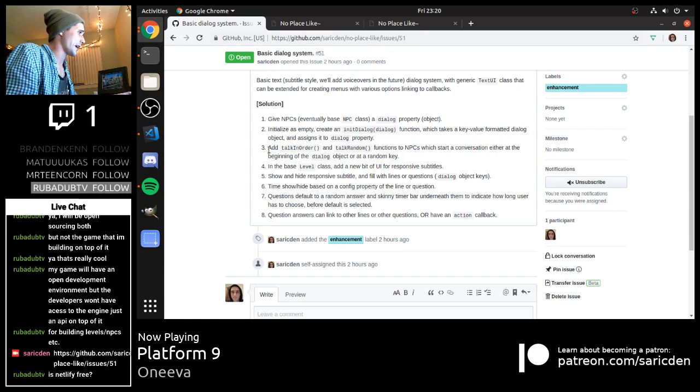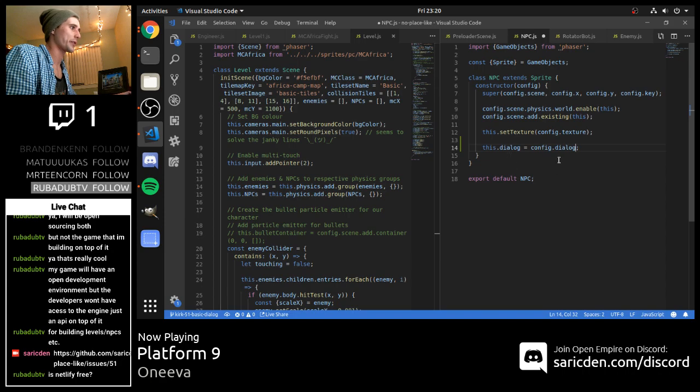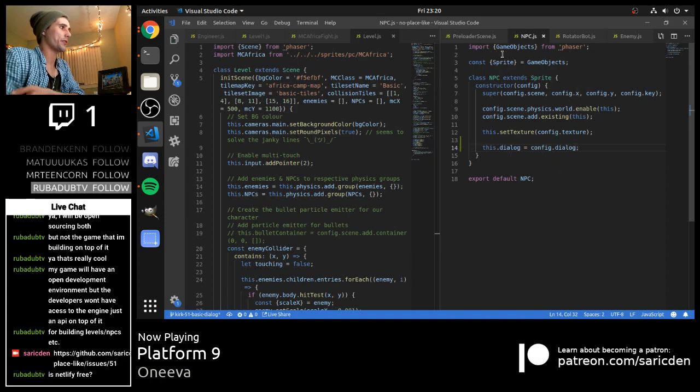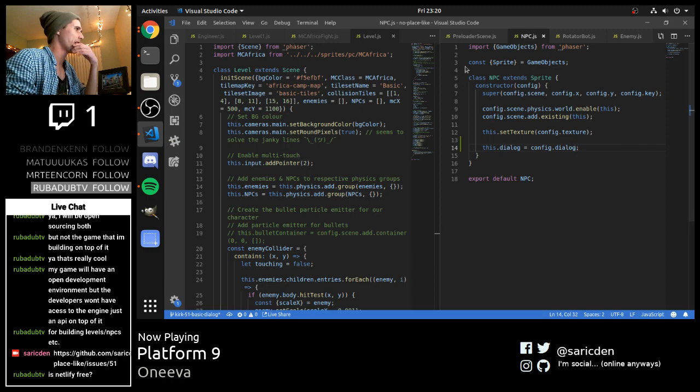Let's do that. We now need to create a talk in order and a talk random function that will interact with our dialog object and start triggering the UI to show our text for our subtitles and so on and so forth. Before we do that, I'd just like to make a basic dialog that we can do some testing on while we're building this out.